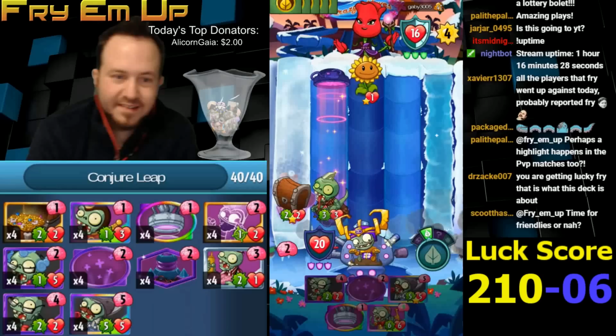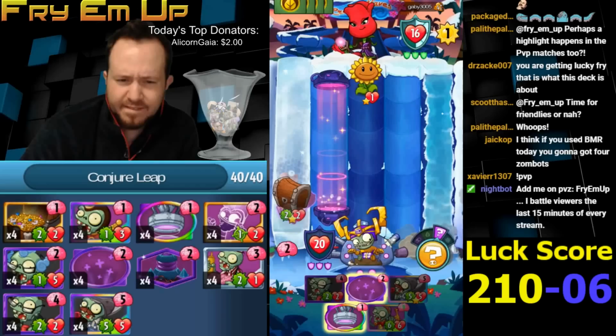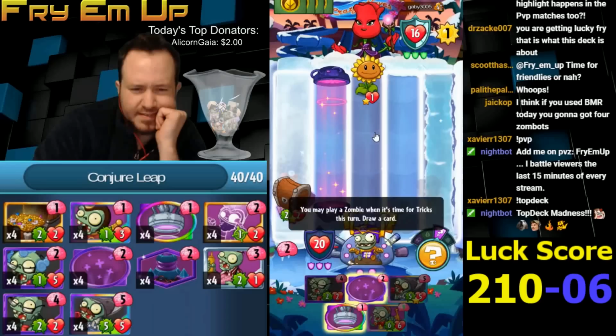Friendlies. Kinda wanna show you guys Stormbound. Hammer. Nice play. Get a Pogo mixed up Gravedigger. Guess I'll mix Gravedigger on this one. Let's cycle for a bit.